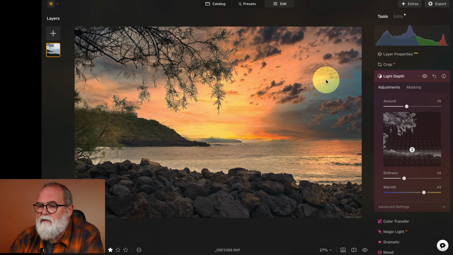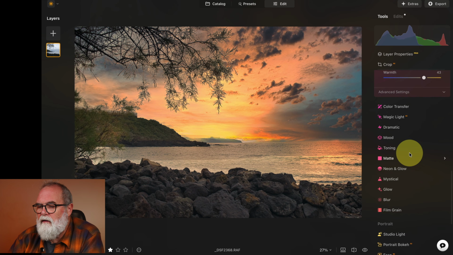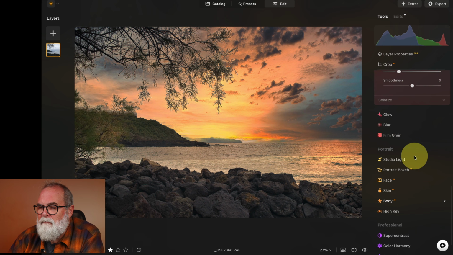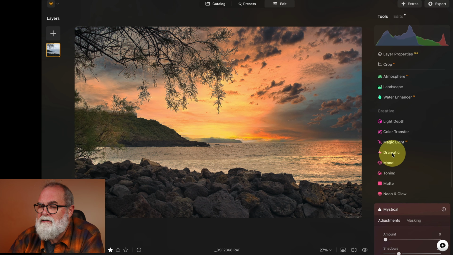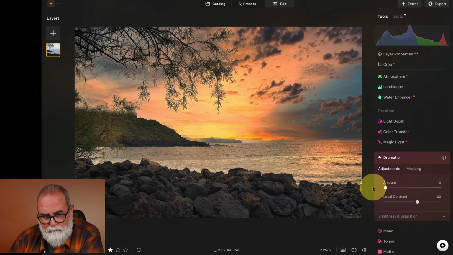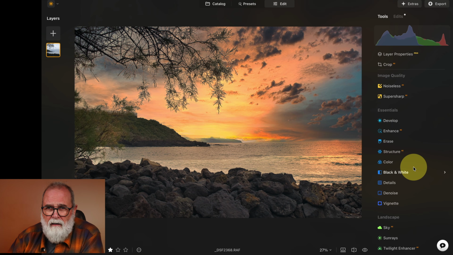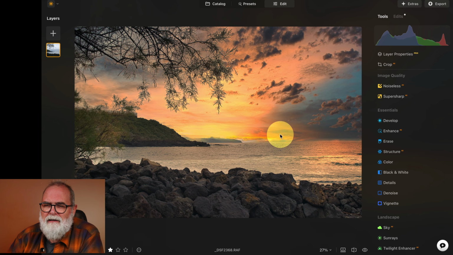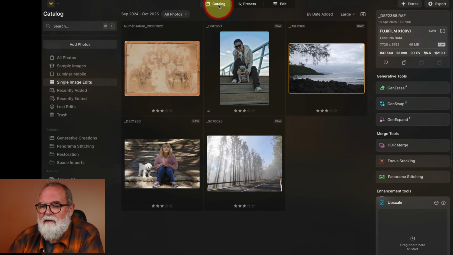Some people say, oh, that looks really artificial, I don't like it. Yeah, of course you can play the way you want. I just make an overview of everything that's possible. You can do mystical if you want, for example, but that's really too much, okay? Shadows, blur, glow, all this, you can play with that. Dramatic, if you want something more dramatic. You can play with everything. So it's important to see that I'm just doing an overview. There are so many features, I don't have enough time. I make a tutorial every month with different sections. It's just an overview. Let's go back to the catalog.